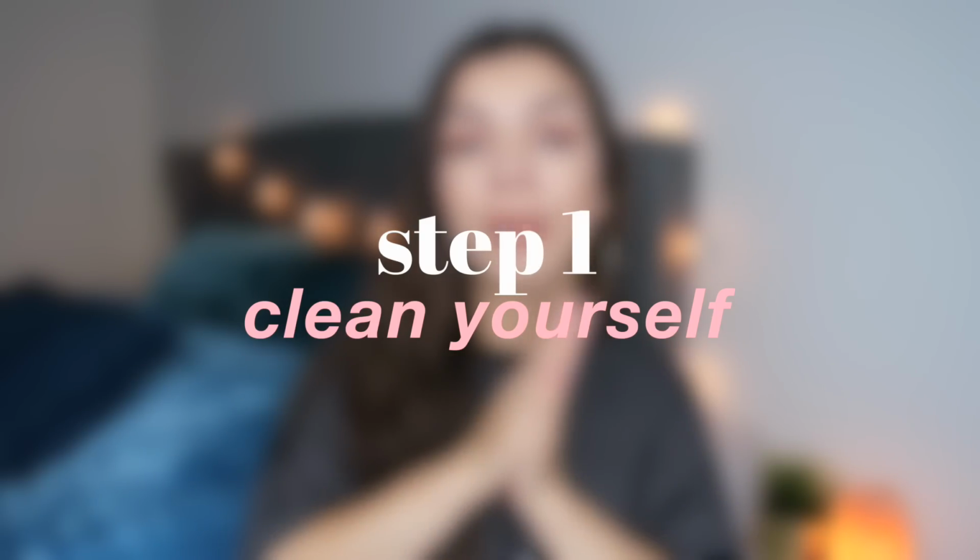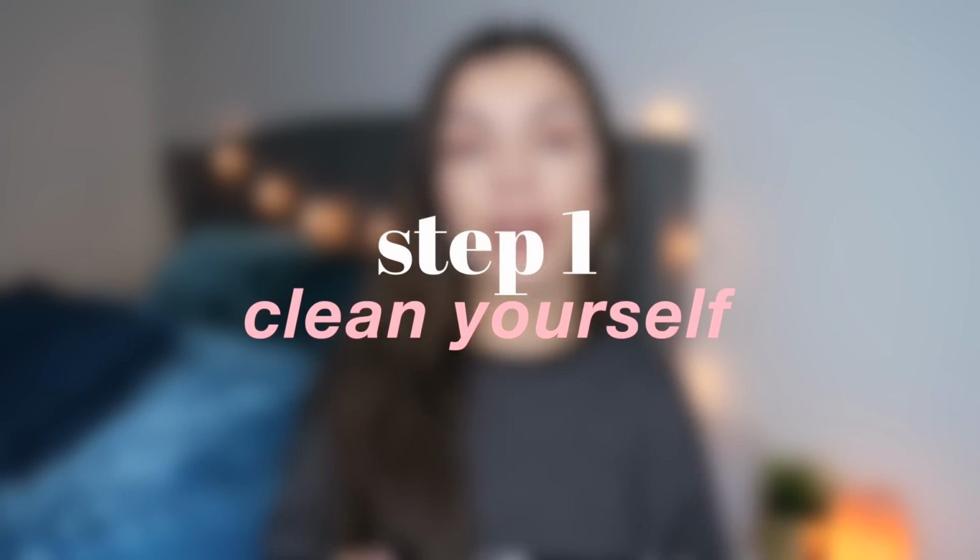So the very first step is to clean down there. Yes, of course, when we're in the shower, we clean our entire body. When you shave your bikini line, it is extra important to make sure that all of the oil is gone, all of the dirt is gone, because if you shave down there and you have oil and dirt and buildup, that is what's gonna increase your chances of getting ingrown hairs, bumps, razor burns, and stuff like that.